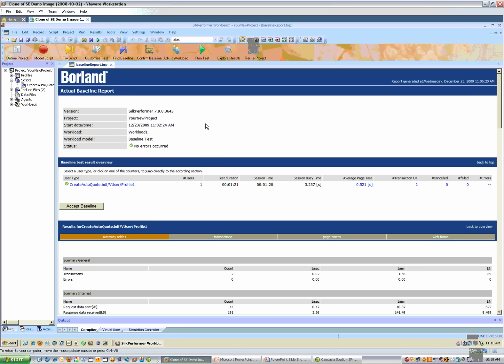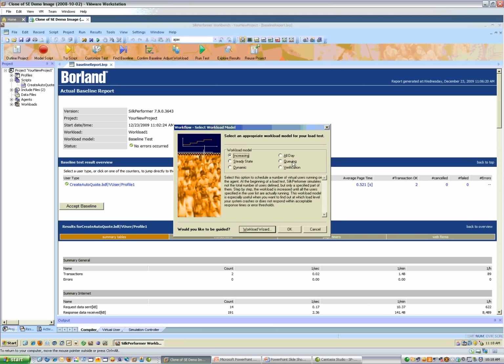Back in the SilkPerformer workbench, you'll come back up to the workflow toolbar and choose Adjust Workload. At this point, you'll get a pop-up that gives you different options for the type of load test model you'd like to build. There are 6 radio buttons: increasing, steady state, dynamic, all day, queuing, and verification.